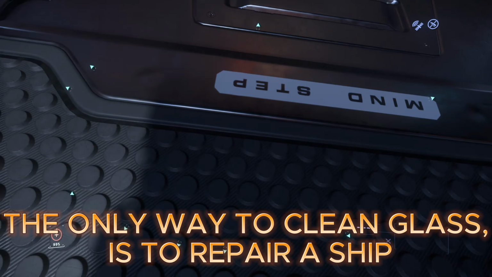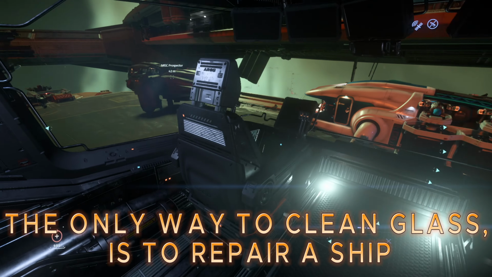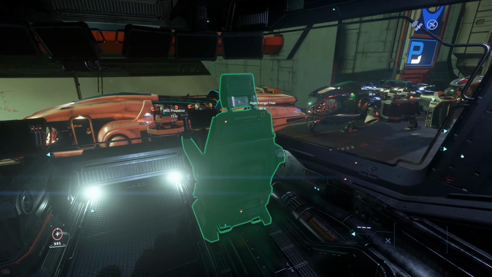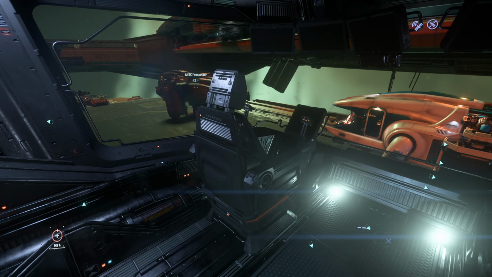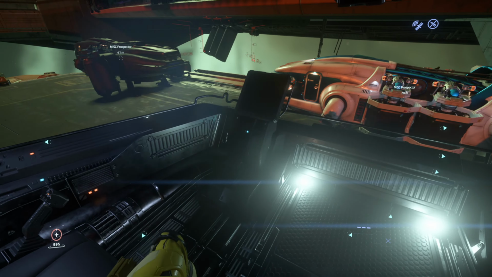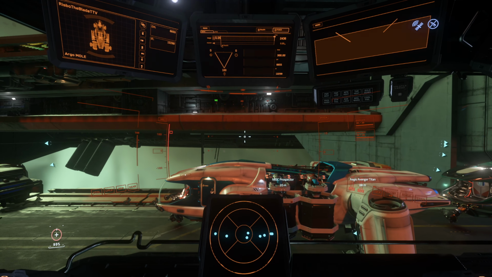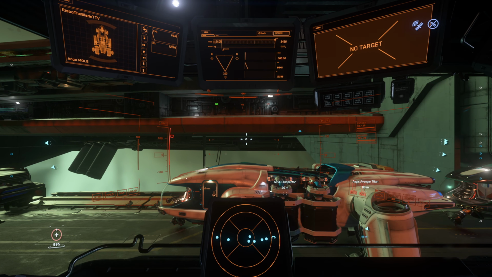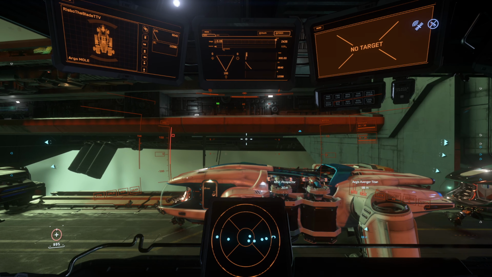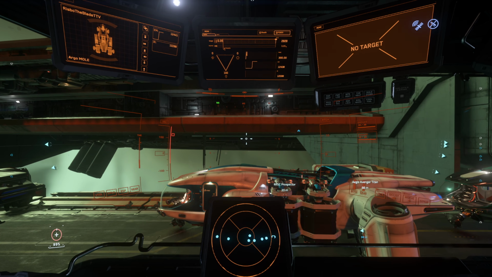This is how the game works. The only way to repair it is to actually repair the ship, you know, to clean it. And here in the front we have a cockpit. Left is the pilot seat, right is the co-pilot seat. The co-pilot seat cannot do anything basically, but it's still in the game, and we're going to have some mechanics that we can do in the future, but for now we don't have anything.